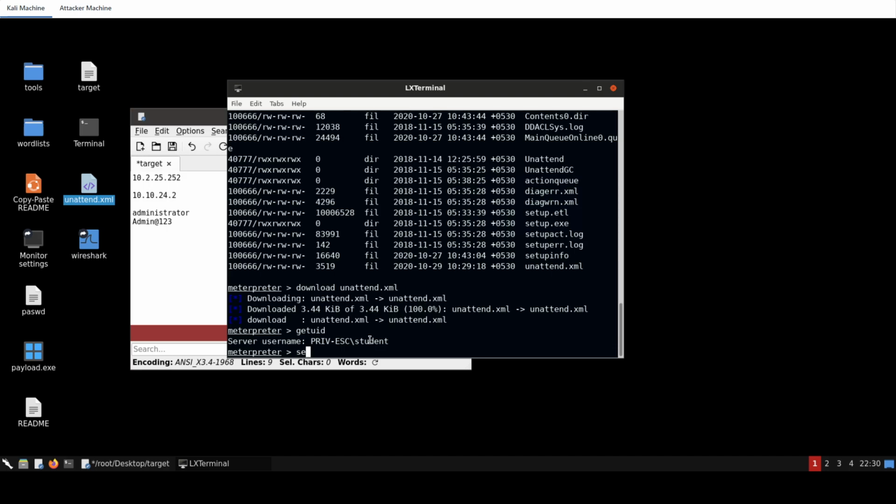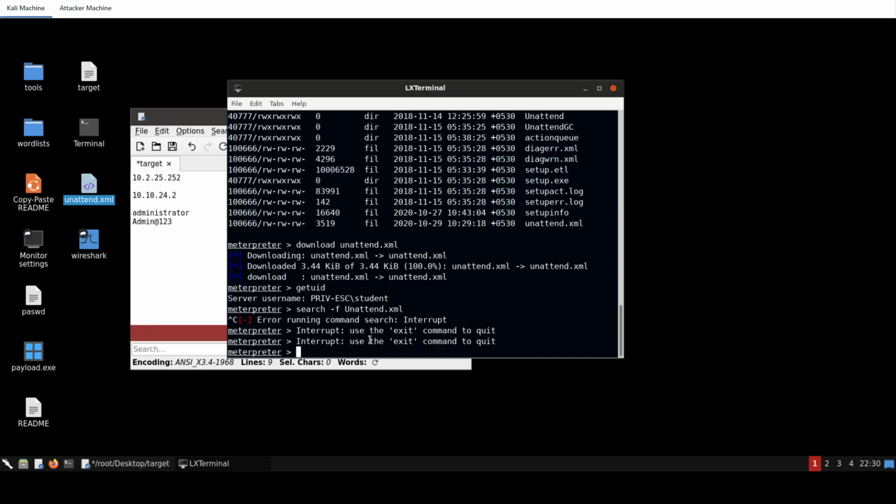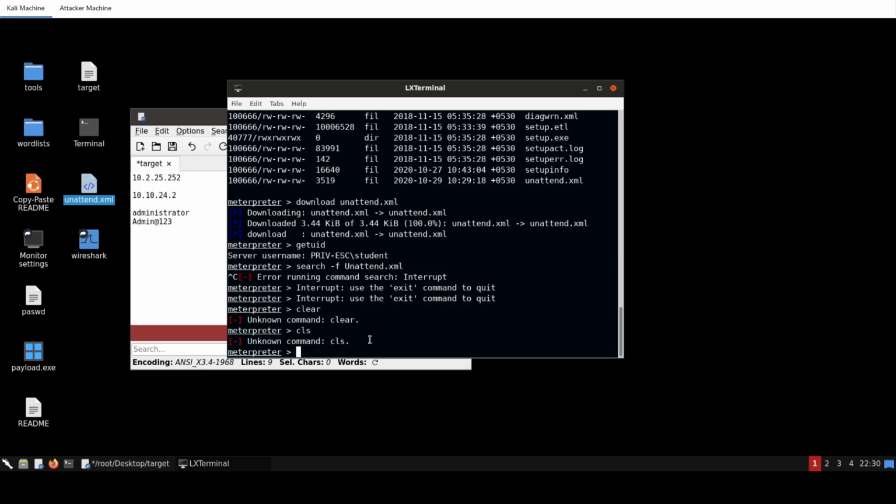We can just use this function, search file unattended.xml, and hit enter, and it's gonna scan the whole system for that file, and if it finds it, it's gonna tell us the directory, and we can then download this from Windows Panther and so on, and after that decode it, and then connect or open a new meterpreter session. Well, after getting that, it's one way of getting admin on this machine.